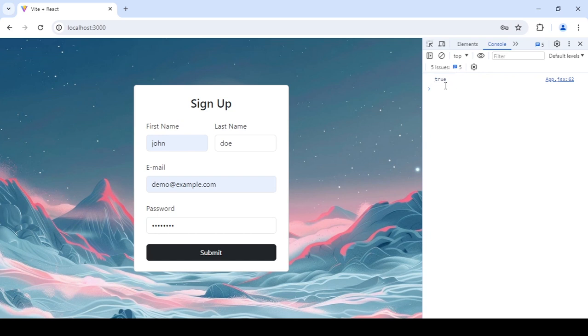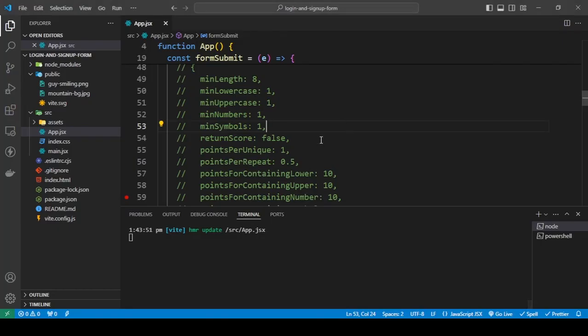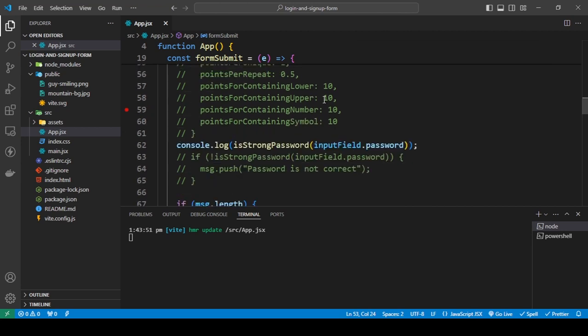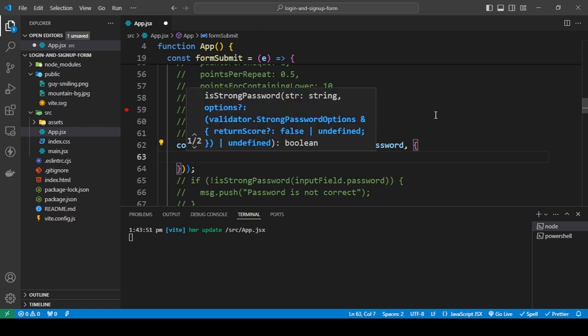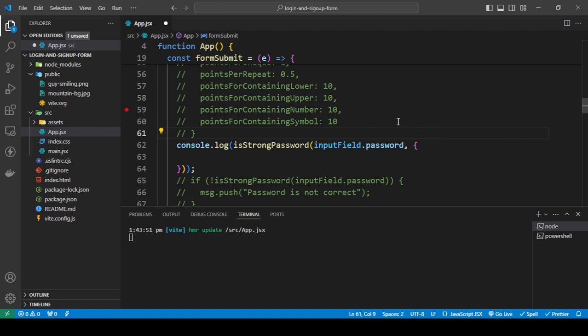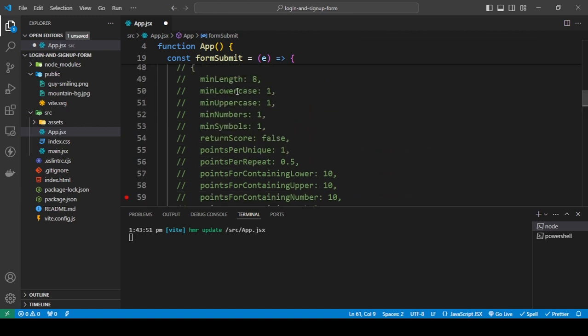I haven't changed any of the default options right now. To change any of the default options, all you do is pass in your own right here. Okay, it's curly braces. And if I change, let's say no symbols, right?